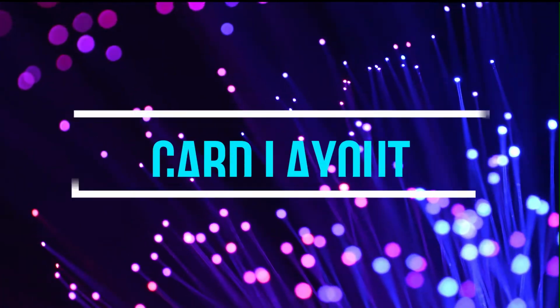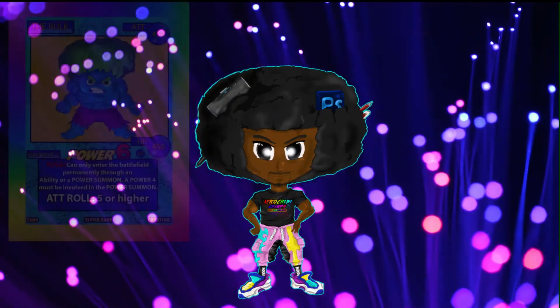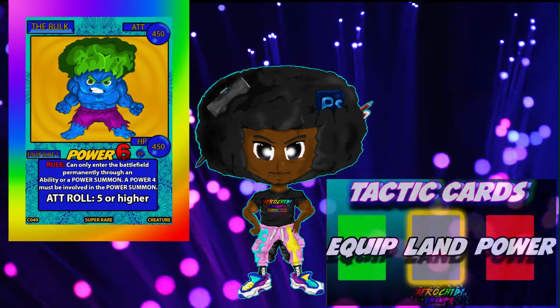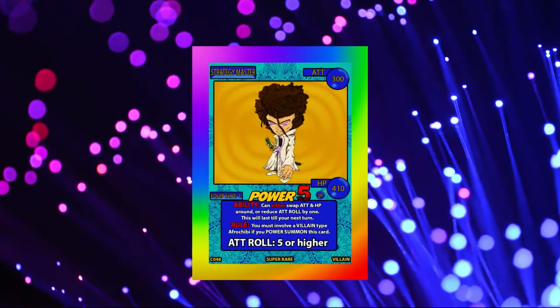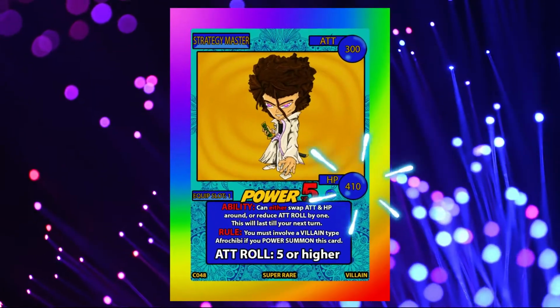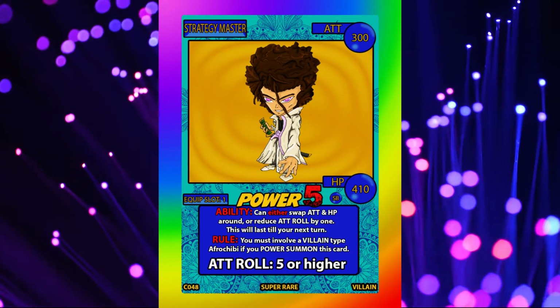Now let's talk about some card layout details. As mentioned before, your main deck consists of Afrochibis and tactic cards. Let's start with Afrochibis. This is Strategy Master. His attack is 300, his HP is 410. Remember, this is the damage that he can take and the damage he can deliver.